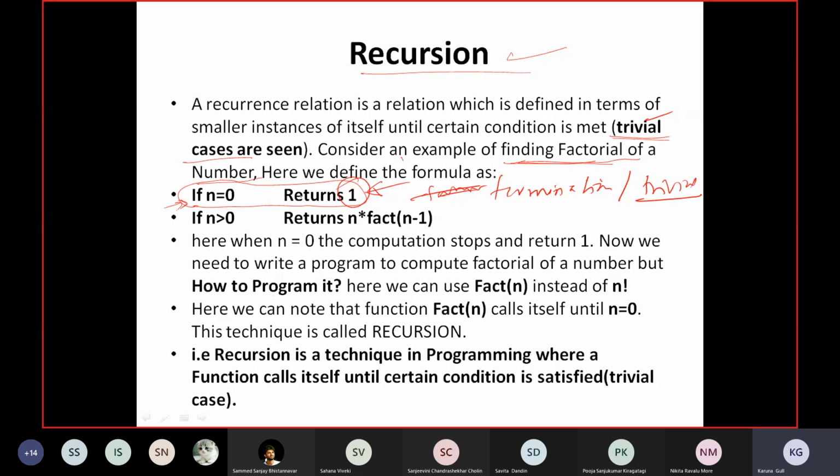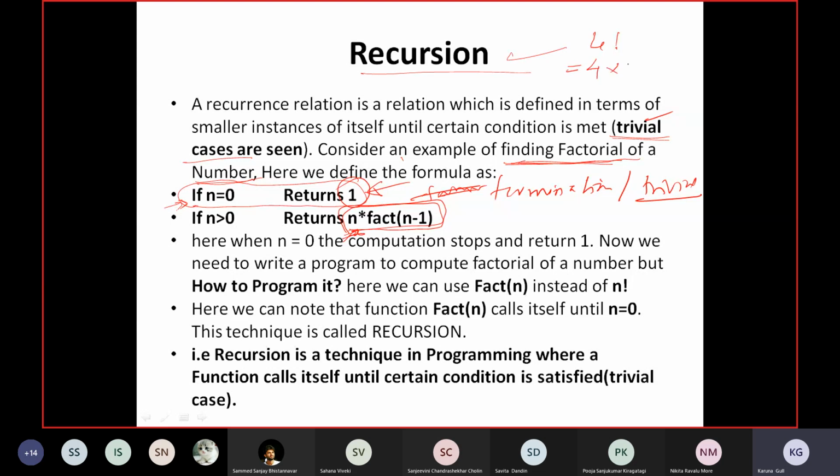I said I need one more thing for calling itself. How do I do that? This purely depends on the definition of the problem. The problem definition is finding the factorial of a number. If I write 4 factorial, how do I find it?